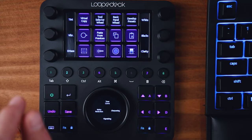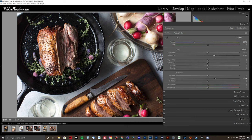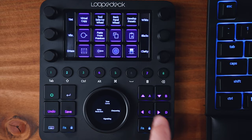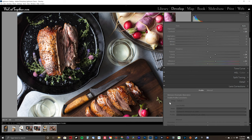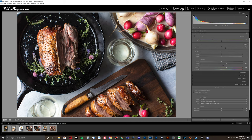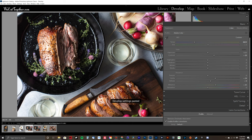I'll leave the highlights, shadows, whites, and blacks alone for right now and move on down to clarity. It's actually hidden, so to access this dial, all you have to do is swipe up on the touchpad like this, and all of these dials are now assigned to a whole new set of adjustments. You can move all of these around inside the software and customize the Loupedeck however you want. For this image, I might add a little bit of clarity, maybe de-haze it a bit, and then add some vibrance. Now I can hit number five here and access the lens profile button, so I can take the bend out of my 50mm lens at the edges. I can copy these adjustments from one image to the other using the copy and paste buttons on the Loupedeck.